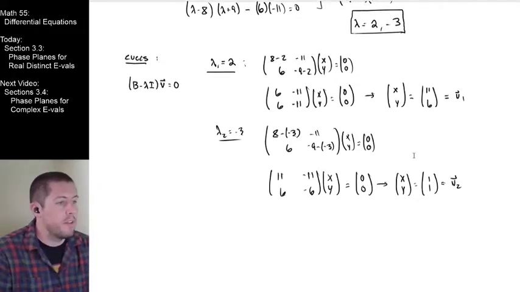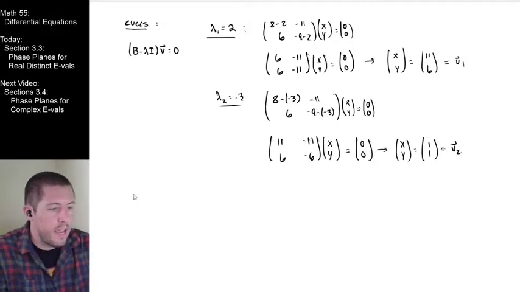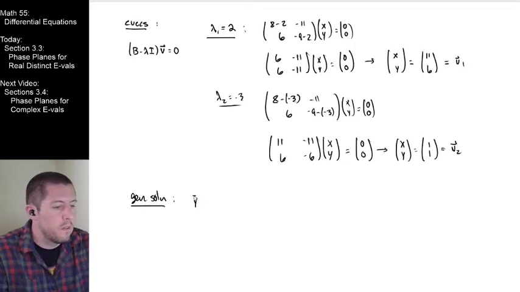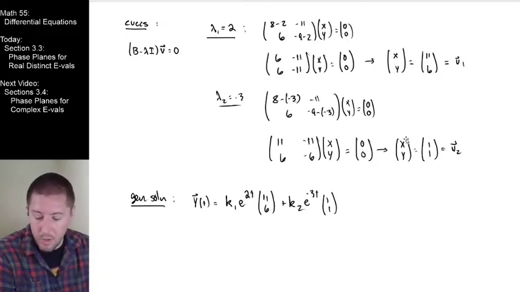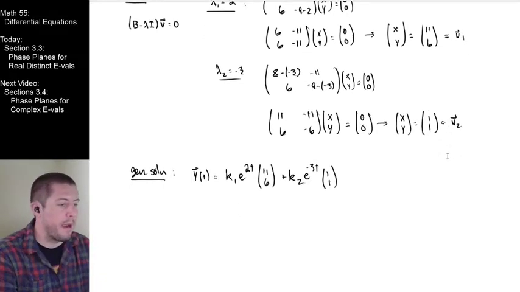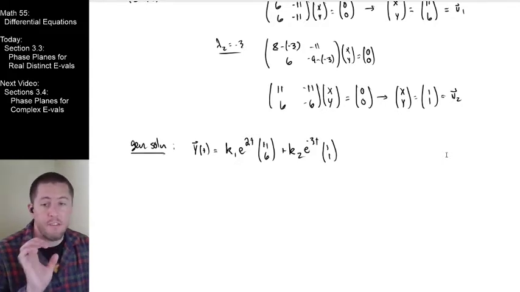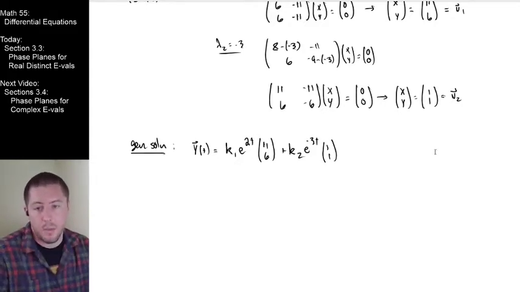So we've got our eigenvalues, we've got our eigenvectors, and this allows us to state our general solution. Our variable vector, the capital Y vector right there, should be equal to k1 e to the 2t (11, 6) plus k2 e to the negative 3t (1, 1). I want to keep this one right here, because in a moment I'm going to make some comparisons between these two guys. I still want to graph my phase plane and my individual xy solutions right here.